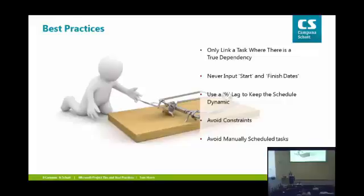Avoid constraints. Okay, so if there are these logical dependencies where, you know, the materials aren't going to arrive, or we just don't want to start this stage of the project until that date for whatever reason, the CEO says we're not allowed. Okay, use the constraints at that point, but be very sparing. Use as many as necessary, but as little as possible. Okay, if you can do away without them, then great. But most projects will probably have like 2 or 3.